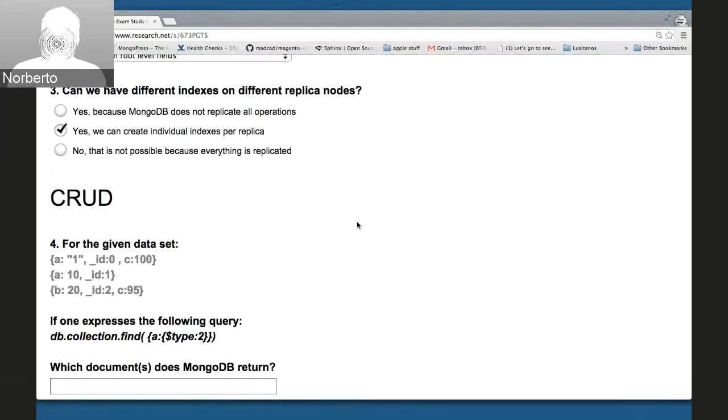So Vinay is asking, what is the use case when we will have different indexes on different replica sets? Well, full text search indexes are one. We probably don't need to have a primary which is constantly indexing on full text search. We are probably okay with having a separate node just delivering that workload, or for analytical and reporting processes. We might not want to endure a big amount of indexes just to do reporting. We probably want to keep our primaries with the minimal amount of indexes to support our operational workload, and keep some separate indexes just for reporting and analytics.